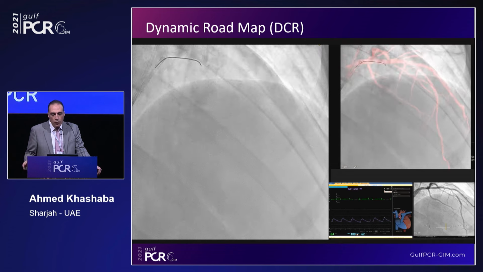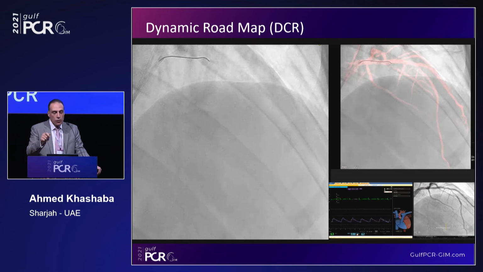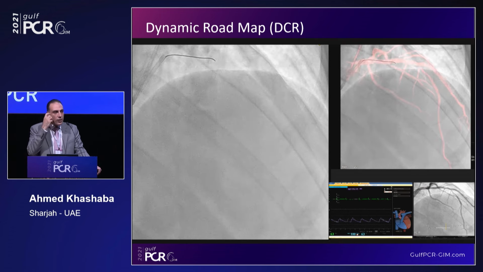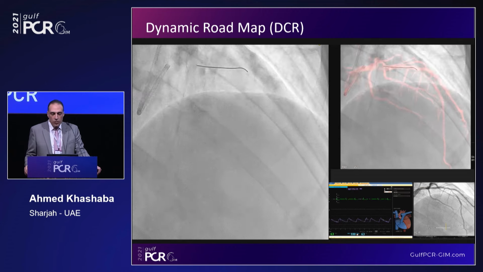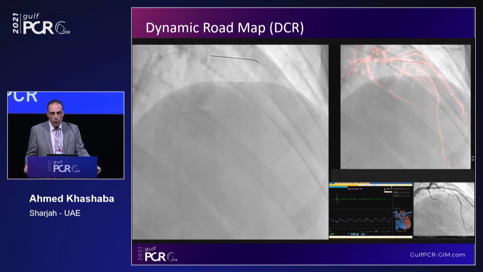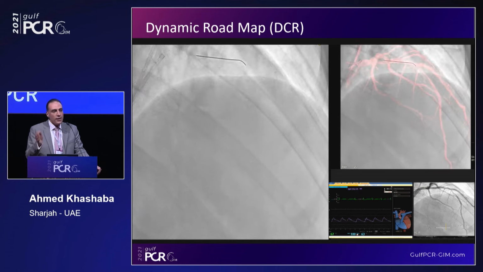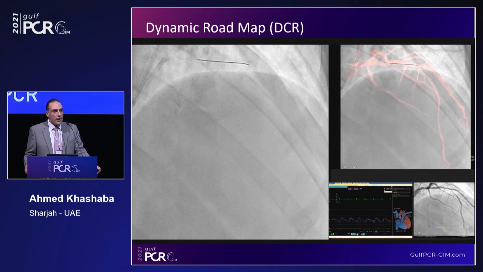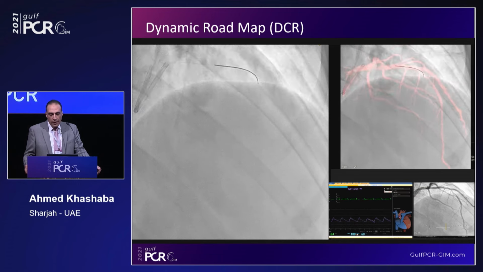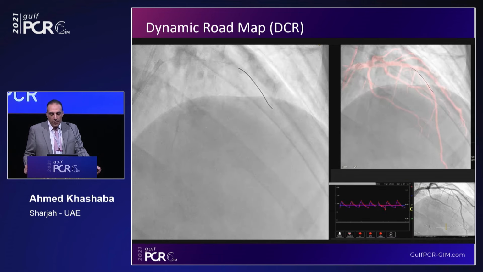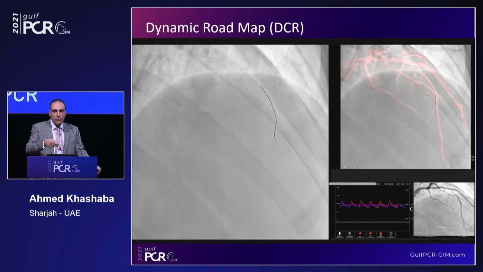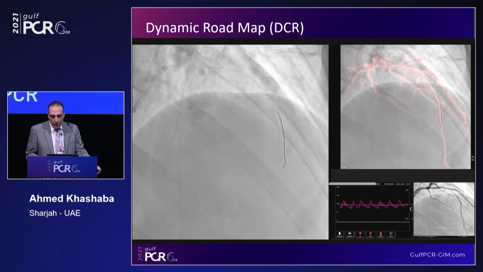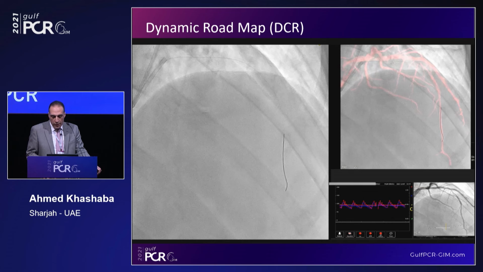This enables you to push the wire, and if you advance your wire, you can see as if you are injecting continuously contrast. And you can adjust your wires, avoid side branches, cannulate past the lesion, and place your wires where it should be at the end. And as you can see here, you can drive your wire flawlessly down the coronary artery.